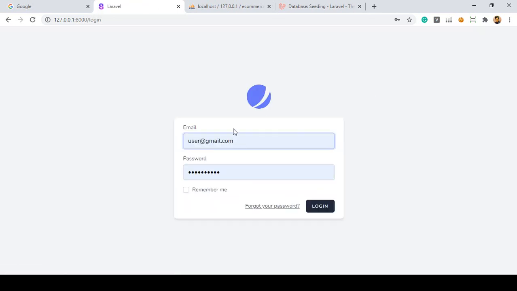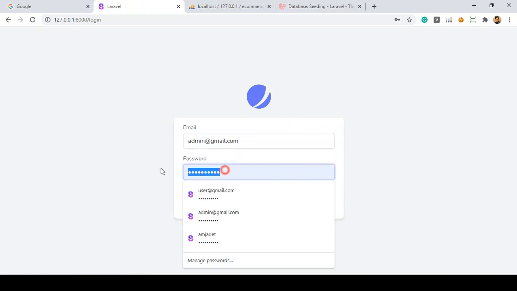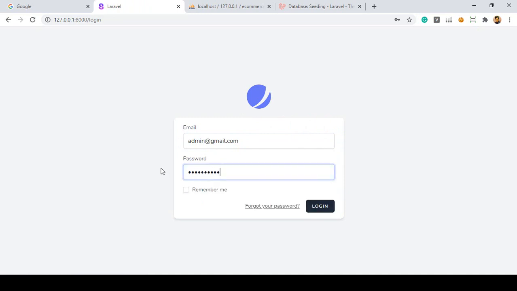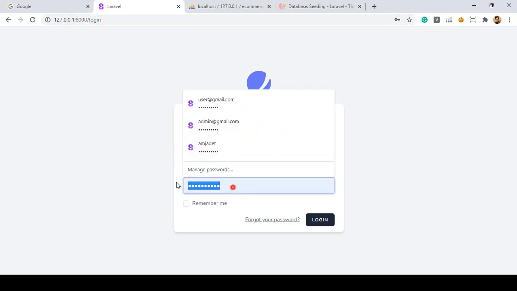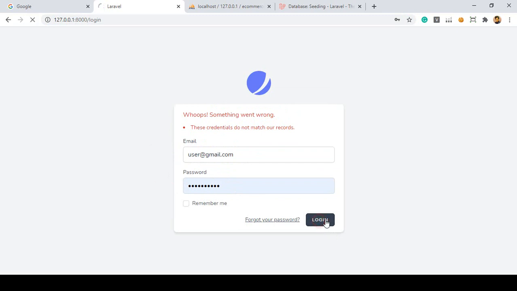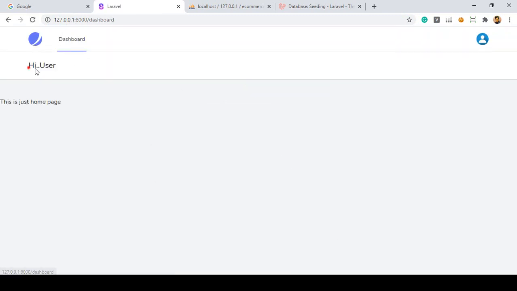If you click login, and here if you now use admin, it should not log in as admin with the password Udemy12345. Now click login. Yes, you can see it's now perfectly showing that this credential does not match. Perfect. And now if you want to access with the user, then everything will be okay. User and the password Udemy12345. Perfectly logged in as the user.